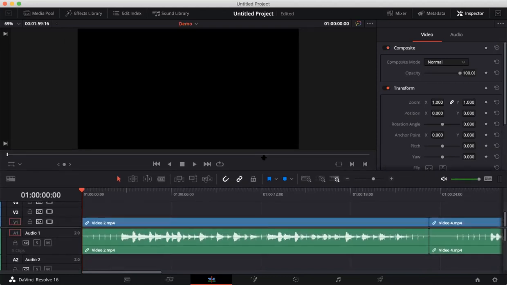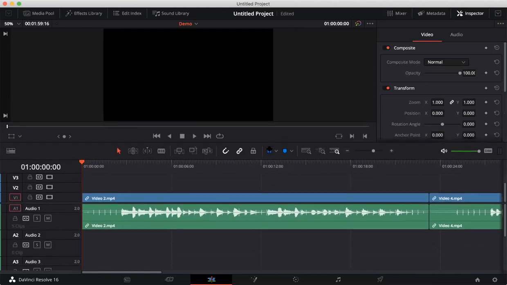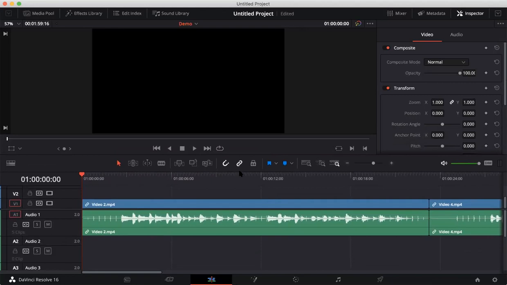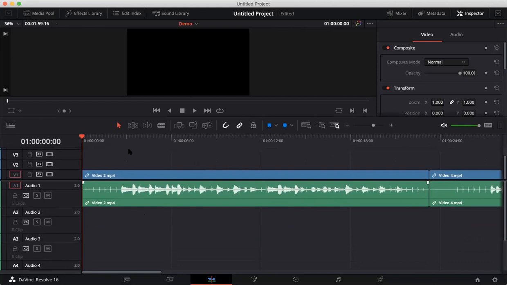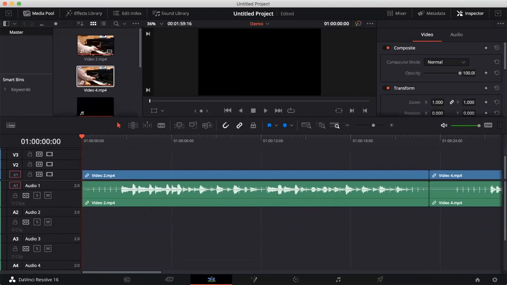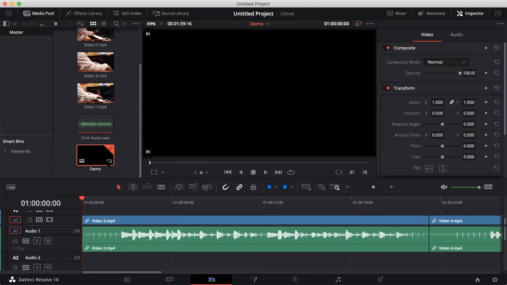But here you have the ability to drag these things around and actually get your video view to look a little larger, or if you need the timeline down here to look a little larger where you can see the audio files a little better, you can even click up here on media pool and you can see what's going on here. And up here, I clicked on media pool, I'm going to enlarge that for a minute. If you look down here at the bottom, it says demo, and that's what's on my timeline. So I highlighted all of these files, and then it created this file, which it moved down here.